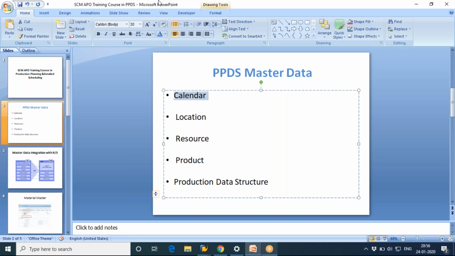Any question on this, on the masters? No. Okay, so when we take this session, going forward, if you continue this section, I will explain what the masters are and what the areas are that we need to activate, which you have to make relevant for APO planning. So each and every field in the material master, in the BOM, in the routing, and also in the PDS, that is the production version. I will explain the key fields which we need to make relevant.